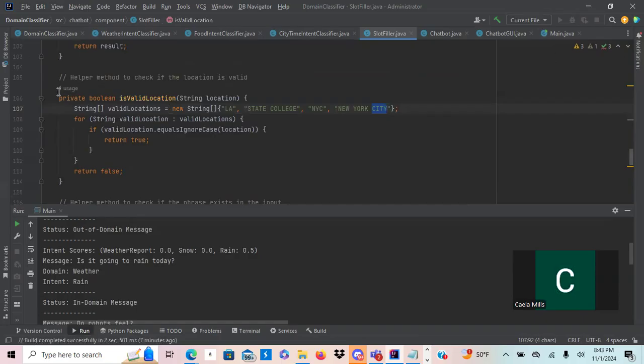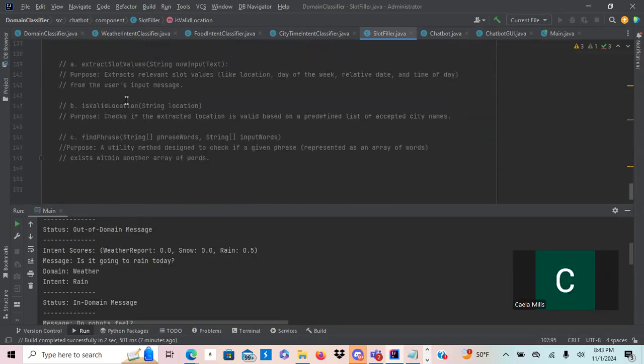Okay, I think I just described it, because the only method right here is the Boolean isValidLocation method with the string location, which are these city names right here. It gives an array of strings: LA, State College, NYC, New York City, and returns true if any one of these city names are within my user input. So that's what I meant by that.